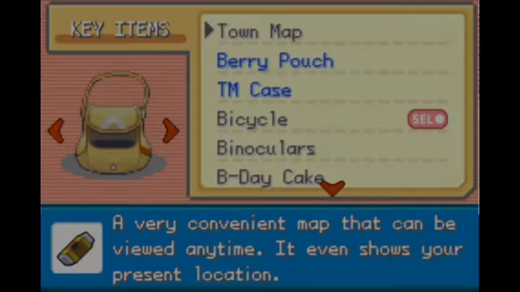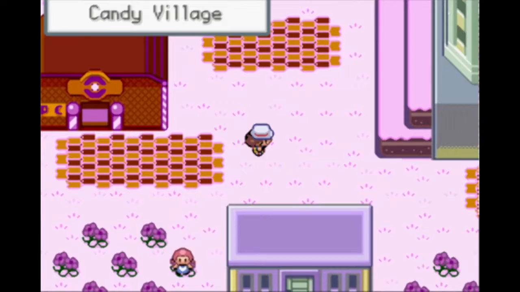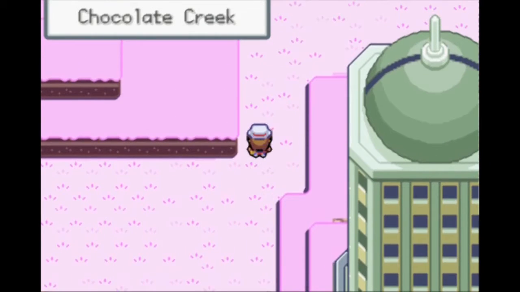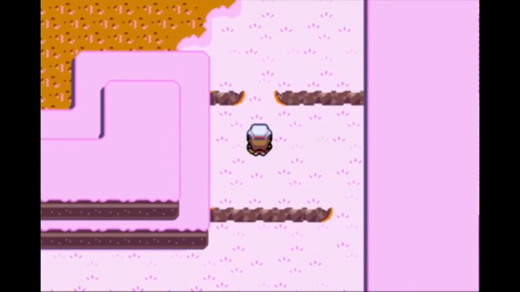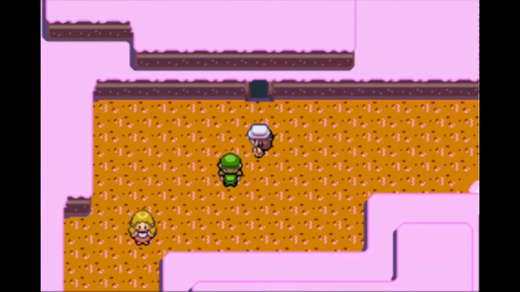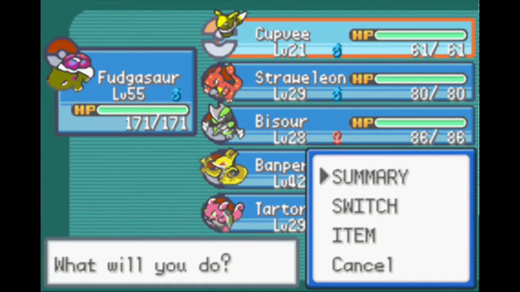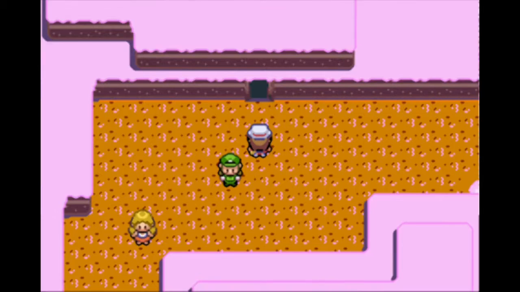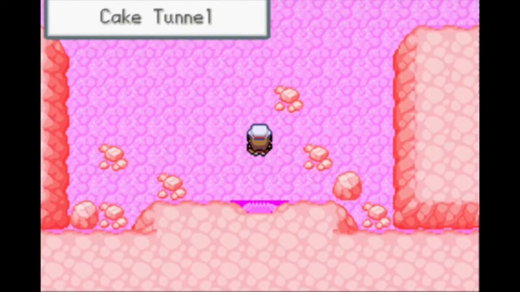If we do go the Snorlax way, I do need to stock up on Pokeballs, because I do want to catch it. Apparently, I don't think Snorlax is the correct term here. Actually, I think it's called something different in this game, but basically it's the usual Snorlax blocking a road, and we have a cake that we can use to wake it up. So speaking of cake, we're gonna go into Cake Tunnel.